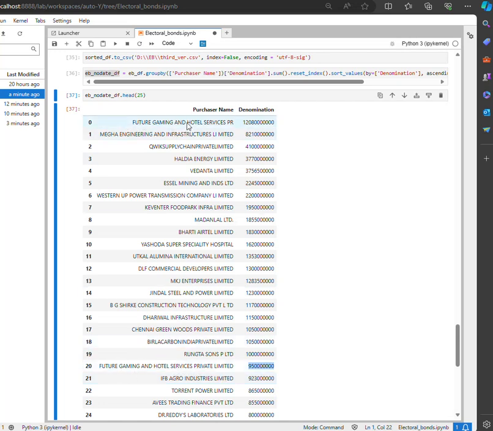And I think these two are actually the same purchaser, and whoever created this data, due to a technical issue or deliberately, I am not sure about that, created these two different names. But these two are clearly the same purchaser. So if you aggregate these two values, it's really high, right?